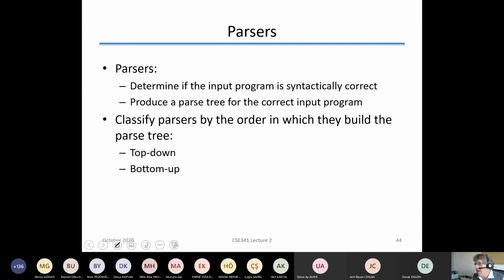We are going to talk about some algorithms that constrain that search. I don't want to go top down from a start symbol and try everything. I should be trying only a finite number of things so that my algorithm can in time tell me whether the input is syntactically correct or not, and then generate the output.